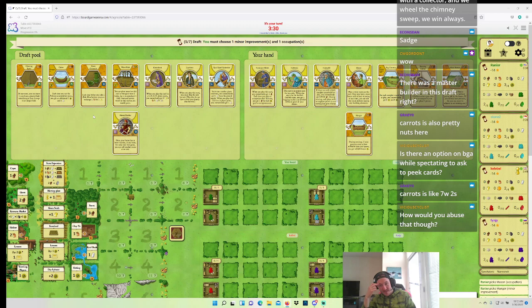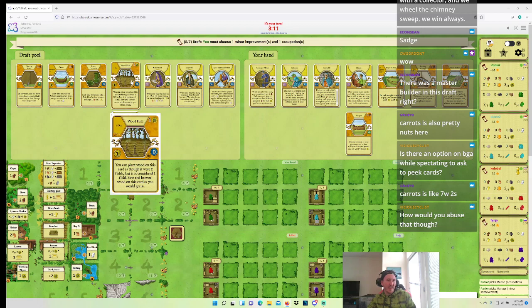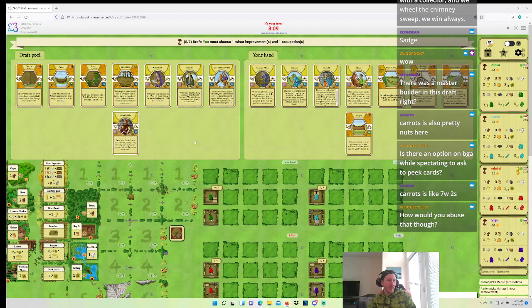But how would you abuse that though? I guess if you had to ask permission to see people's cards, maybe you can't really, but regardless, it's not an option on BGA, and it never will be. So this could just be Woodfield, I guess. Just a food to a point is fine. Handing Potter Ceramics around is silly, but I just don't need it. People are going to start player on me because it's free, I guess.